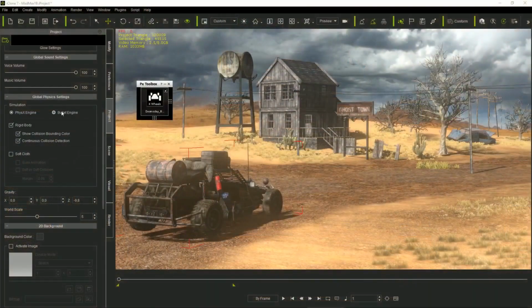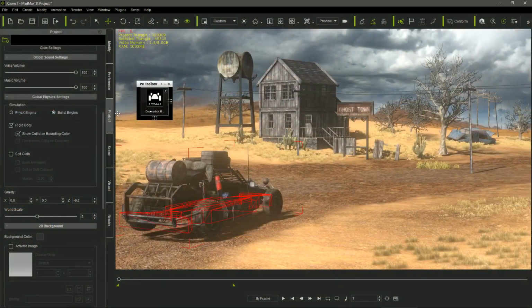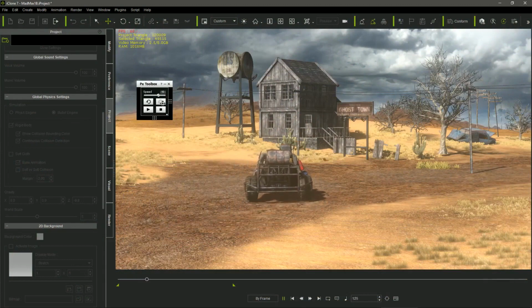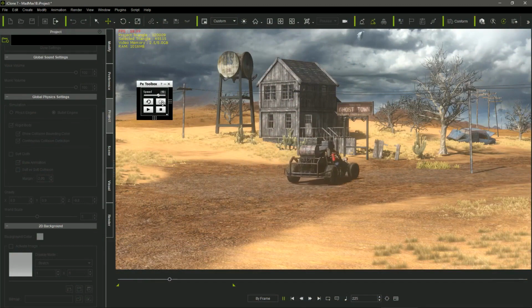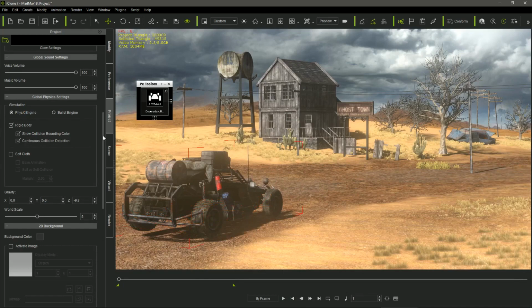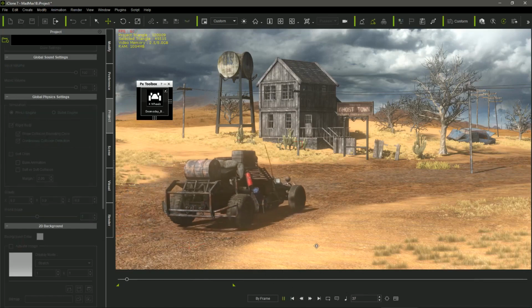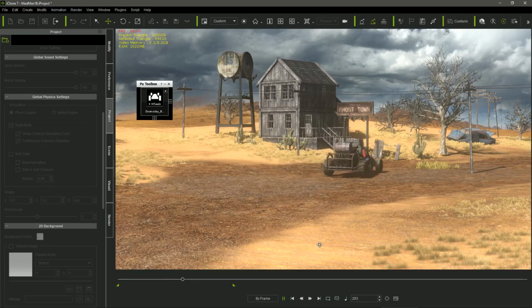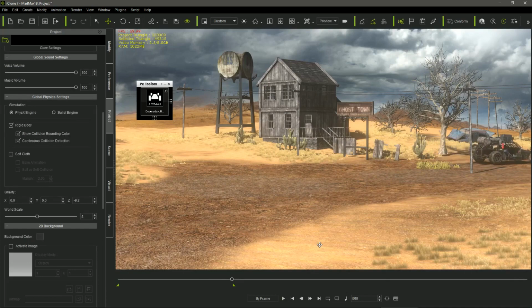Using iClone's bullet physics engine, these vehicles can be driven over the terrain in iClone, using Lua script controllers included with the models. So, while we drive the cars like in a video game, their motions are automatically recorded in real time. This is really useful because the spin of the wheels is automatically synchronized with the translation of the vehicles while following the unevenness of the terrain, saving us a lot of work.